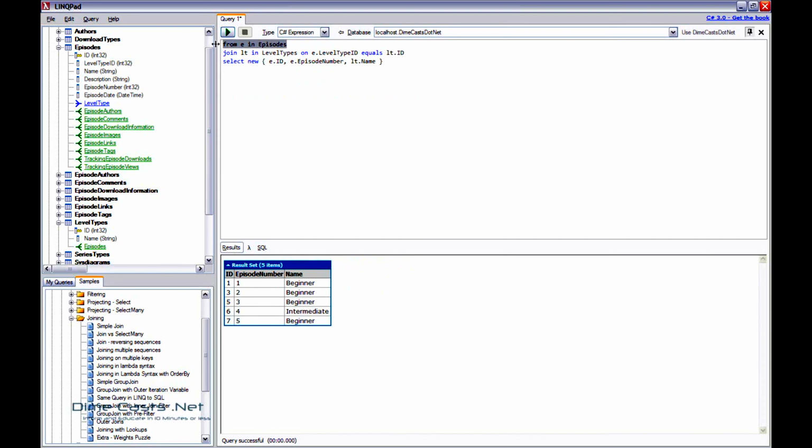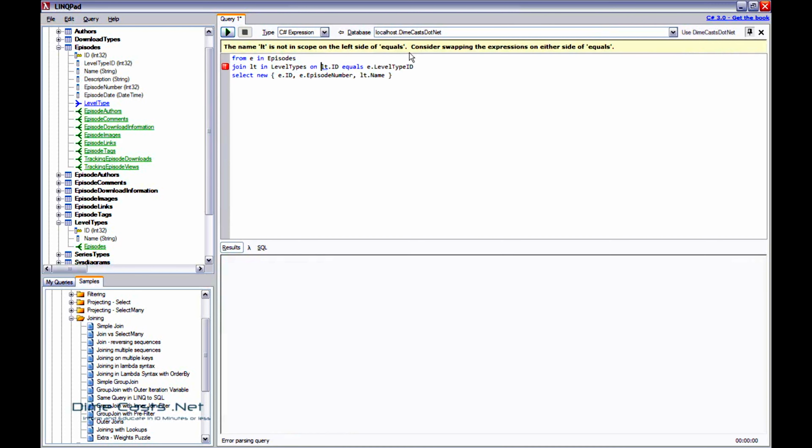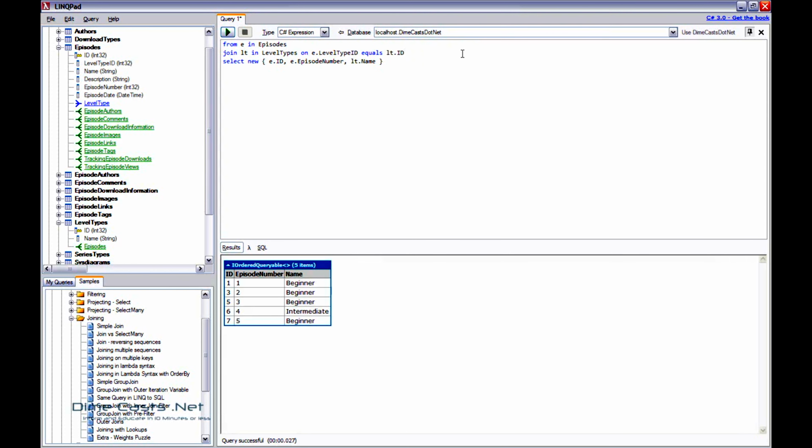Well, let's dissect this real quick. My primary table is episodes. Now if I want to do an inner join, I'm going to do the keyword join. I'm going to tell it the table I want, and the IDs that need to match up. One thing to keep in mind, LINQ is very particular. If I swap the order of these around and try to run this, it won't work, because of the way scope is set and the way that it needs to fall downhill. I think this is pretty cool, but it has stumped me a few times when I've gotten lazy and put them out of order. So just keep that in mind. So that's how you create yourself an inner join.